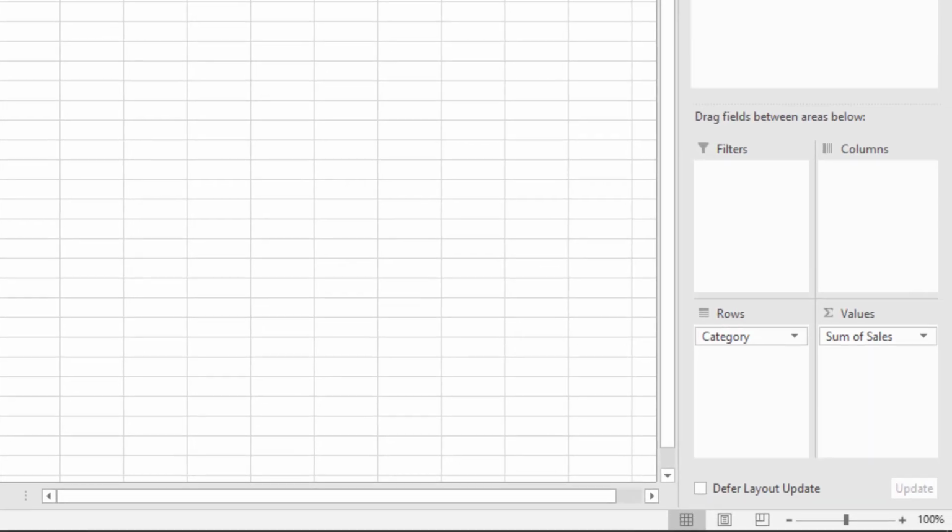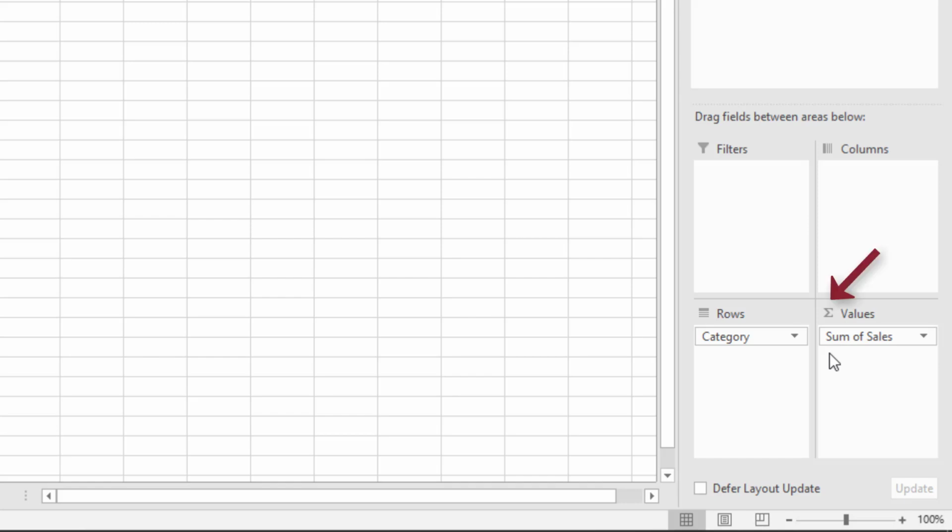You can see in the field list that when I ticked both of those boxes, it put the product category in the rows area because it was text, and we didn't tell it where to put it, so it assumed that's where you want it. And then the sales value was dumped into the values area and the sum calculation was applied.